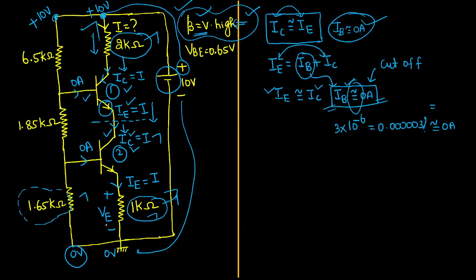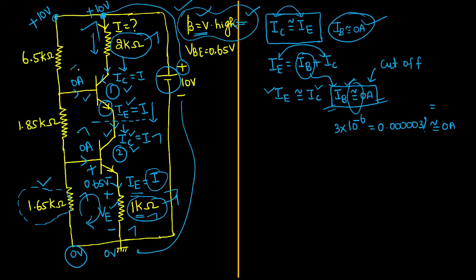Why are you asking about it, sir? I will tell you why I am figuring it out. I just wanted to know the voltage drop across this 1 kilo ohm resistor. Then only I can figure out the value of current I. Yes, sir, that is possible. Now, see, the voltage drop across the transistor is given as 0.65 volts. If we find the voltage drop across this 1.6 kilo ohm resistor, then if we apply KVL here, it is very easy to figure out the voltage drop across this 1 kilo ohm resistor. Then we can easily identify the current flow through the circuit. Current I can be easily detected. Shall we start? Yes, sir.